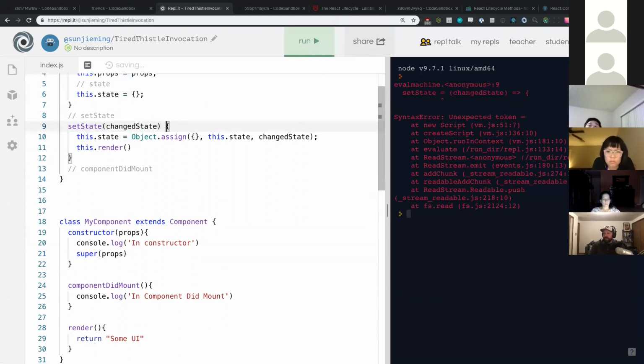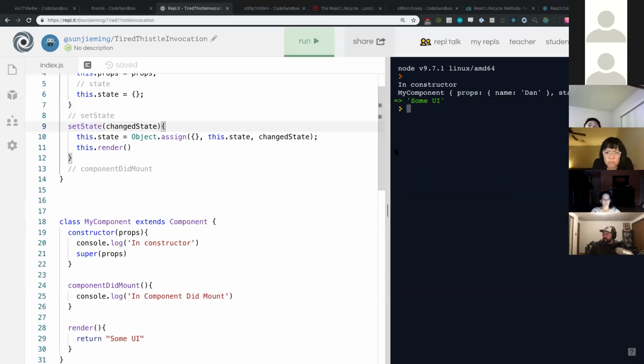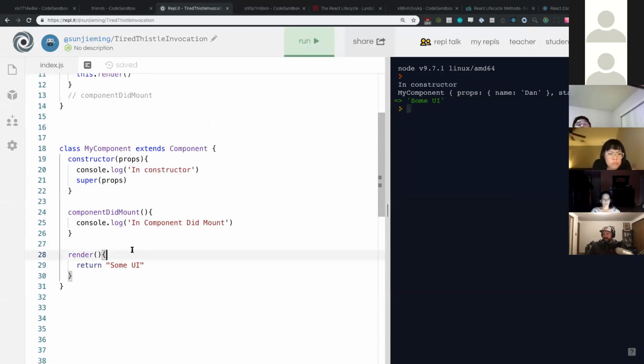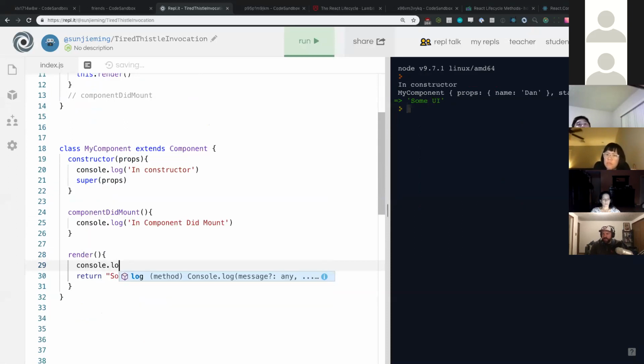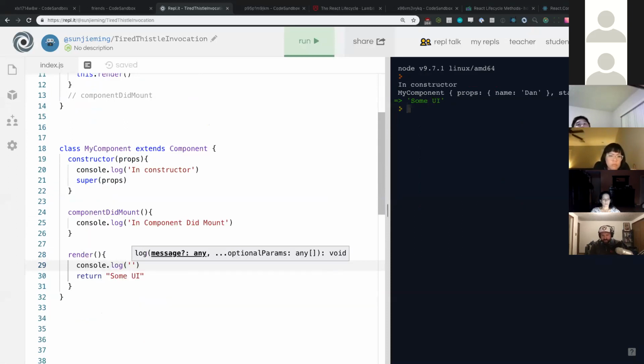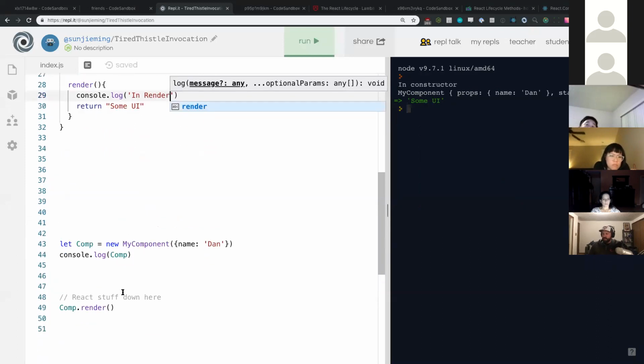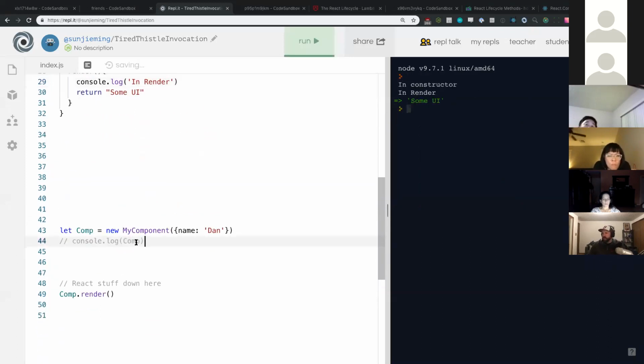Let's actually console log in here and not return anything. We're going to have "in constructor" right now and "in render." Okay, we're waiting.